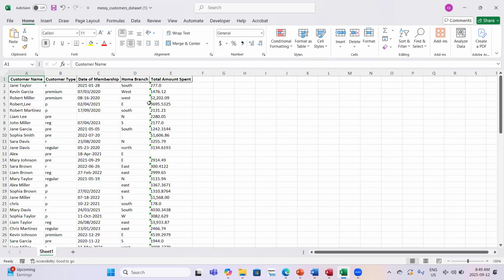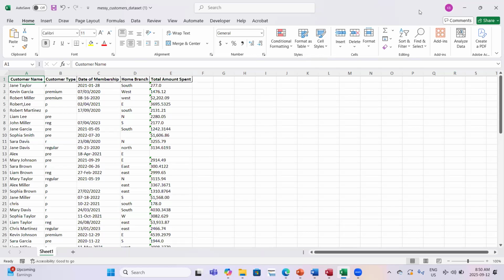Then the date of membership to the subscription that they have, and you can see that the dates are in different formats. The home branch that they deal with for the business, so is it north, south, east, or west? And then the total amount that they've spent as a member of this business.